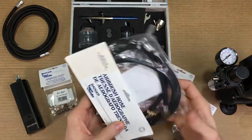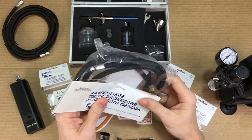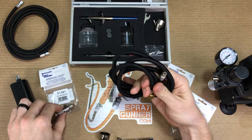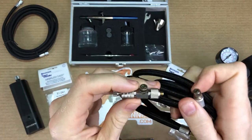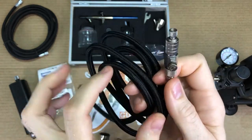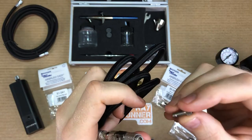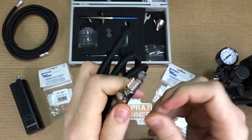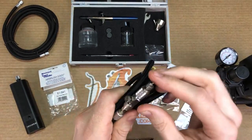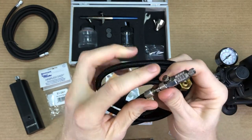If you have a Badger branded airbrush hose already, then you're all set — something like the 50-2011. You can also get a quick disconnect, the 51-041. These are really great about holding the air in your line and being able to adjust the pressure on the side with this valve. It comes with a little quick connect that goes on the end of your airbrush and then you can just pop it on and off very easily. This is a great little add-on to really fine tune and dial in your air pressure settings.